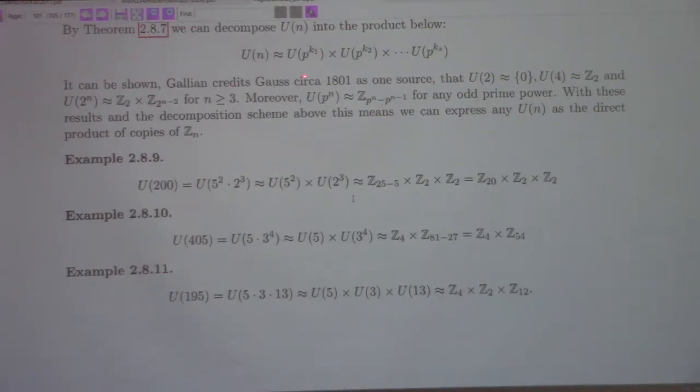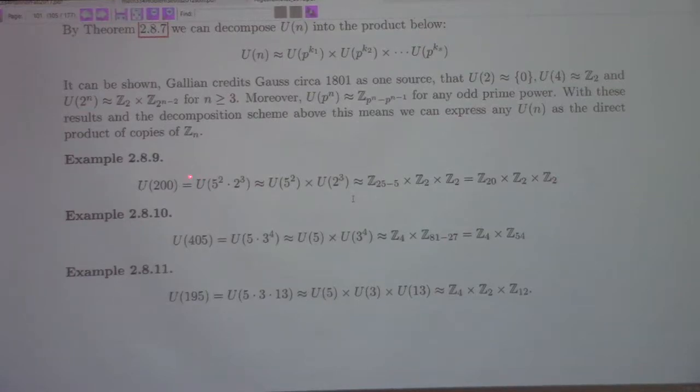I did have this name in the credits. Might worry you a little bit. This is one of those things in his Disquisitiones, or I don't know. Anyway, his discussions about arithmetic. Anyway, so with these in hand, then I can apply those down here.